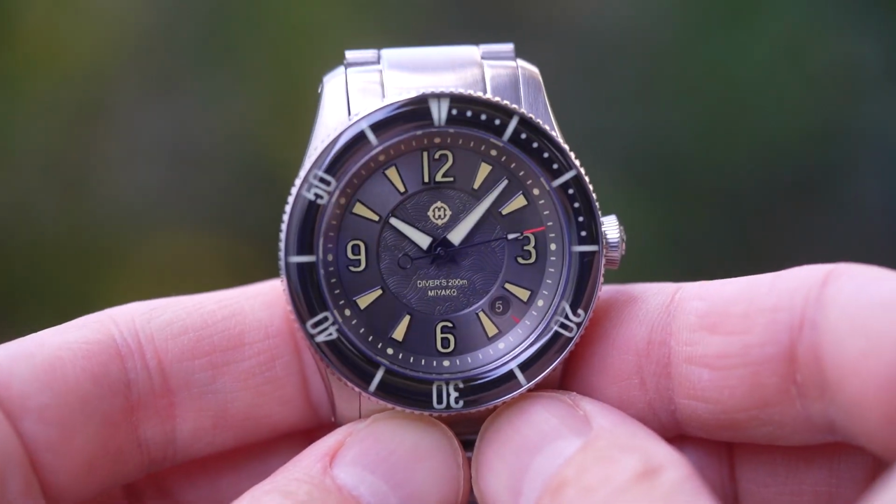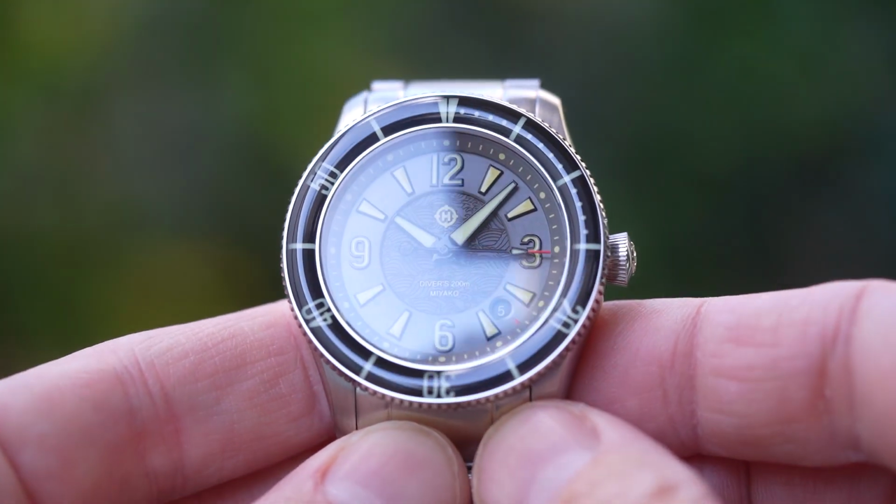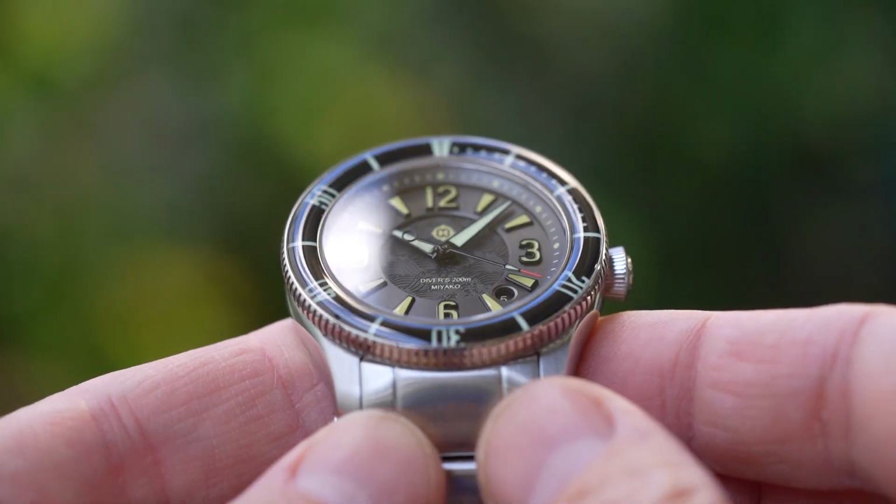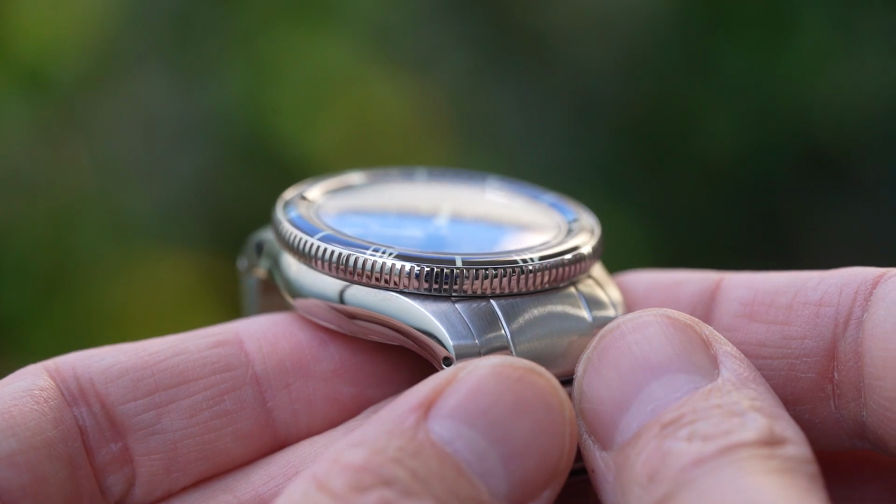But when you think about it, that's pretty much what reviewers do, isn't it? Critically analysing things that they may have no personal interest in. And that's kind of how I feel about this Helm.